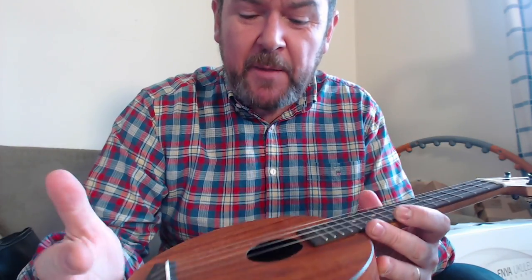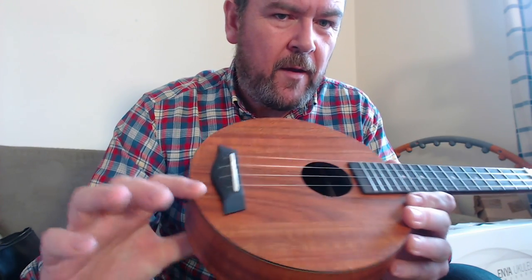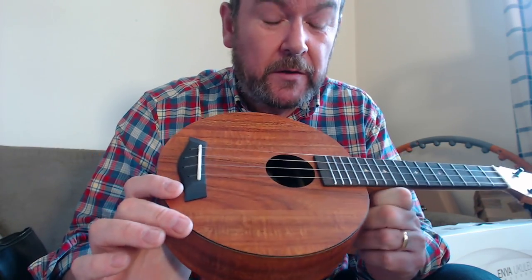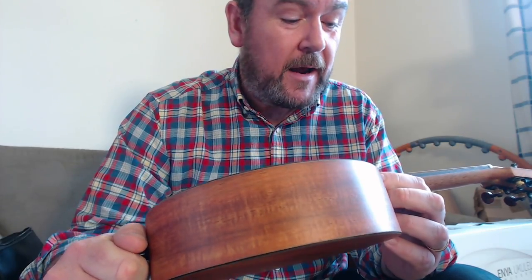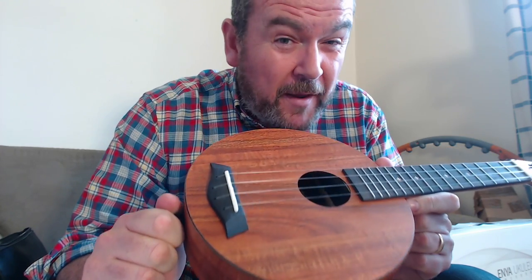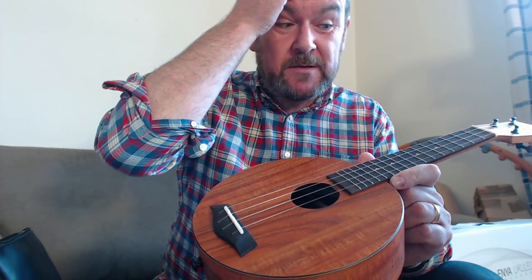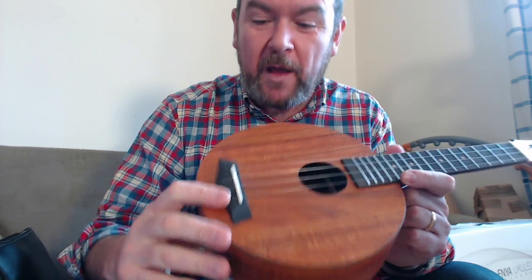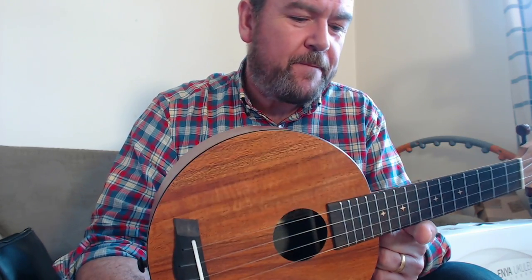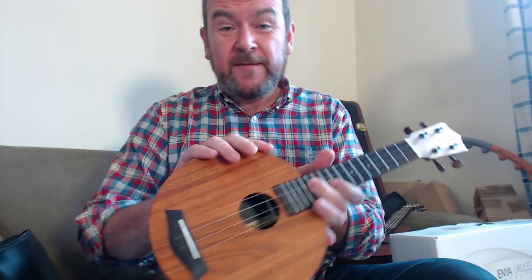Bear in mind the Martin OX HPL is about £350. This one has an RRP of £129 — about a hundred dollars. And they're on offer at the moment on an initial run that won't last — I picked this up for £45. People in America are picking these up for $28, with all of that gear. I mean, that's just remarkable. Even at RRP it's a pretty good price, because it really is well made. At the reduced price, it's just a no-brainer.